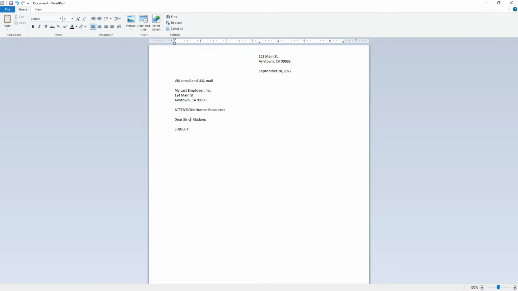So this helps once it gets to the human resources person. They can look at the line and see what it's regarding without having to read the rest of the letter. They can prioritize it properly, given what it is regarding. So I'm going to put "Request for not just personnel, complete personnel records for my name," which is going to be John Doe.